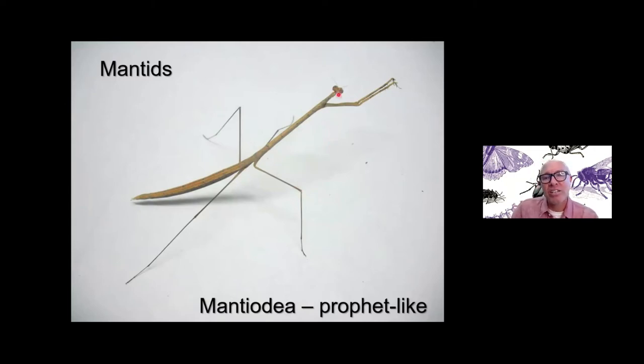They hang out in branches with these grabby forearms that they hold folded up in front of them. And some early observer of nature decided that this group should be referred to as the mantoids because they look like they're praying. They look like prophets. They look like they're holy to somebody. And that's what gives them their name. The fact that they hold their forearms in this position, it ain't because they're praying. They're trying to catch some prey. And they use the barbs on their forearms as deadly daggers that they can sweep in front of them, grab their prey, bring it back, and devour it.